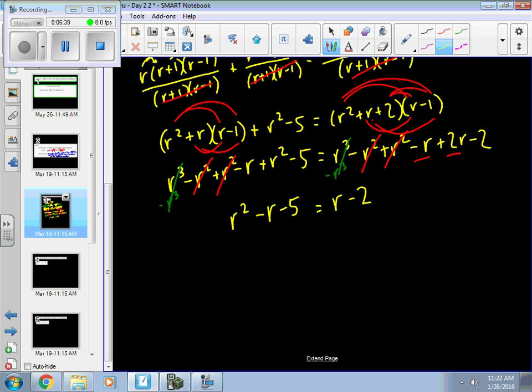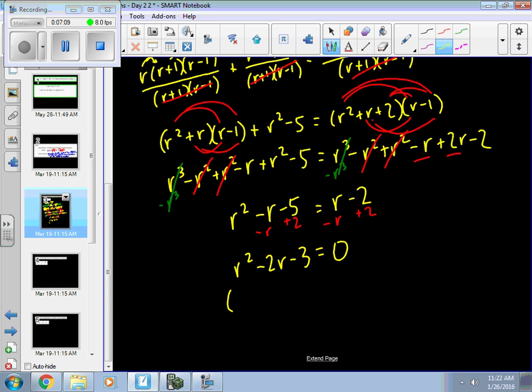All right, so we got to figure out how we can finish solving what's left here. Well, I don't think we're going to be able to solve this with regular algebra because this r squared term's not going to cancel and our two r's won't cancel. So we want to get this equal to 0. This is a quadratic. So next step, minus an r to the other side, add 2 to the other side. We want this equal to 0 in order to solve it. So we got r squared minus 2r minus 3 equals 0.